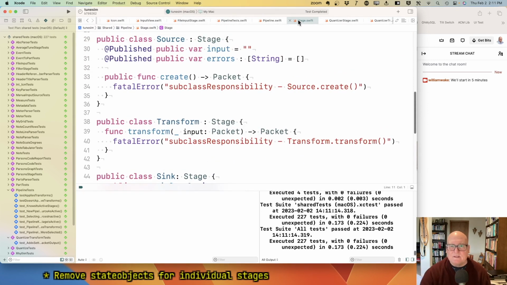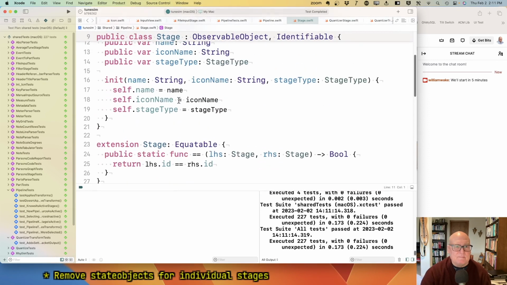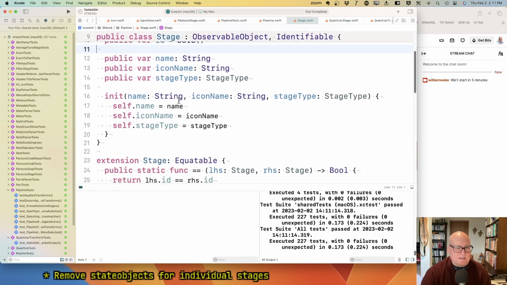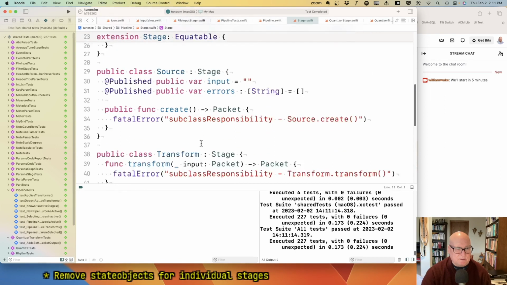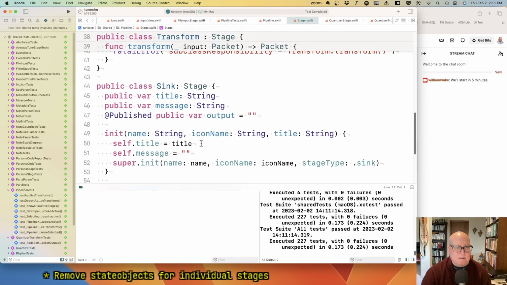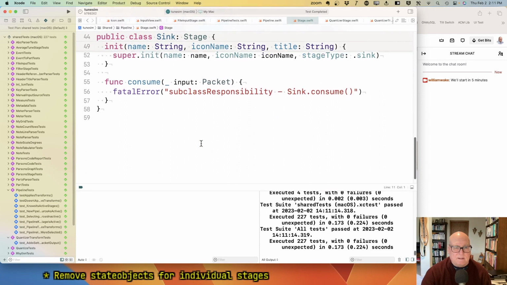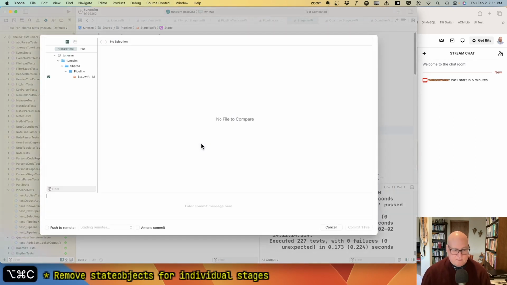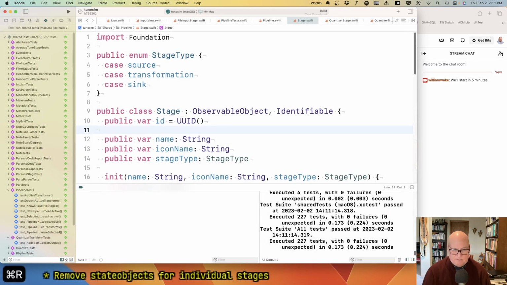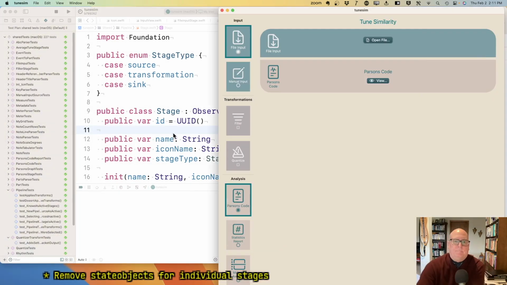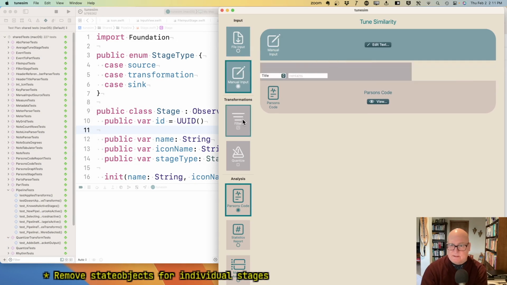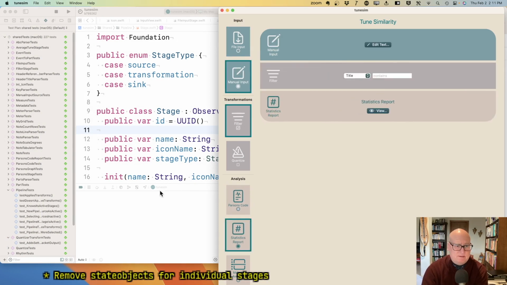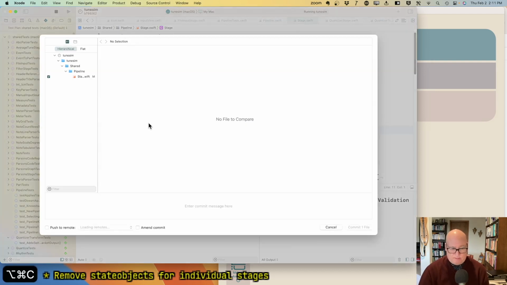All right, now, so stage, it's an observable object, but it doesn't have anything observable, but the children do, so that's okay still. All right. And yeah. All right, so let's run manually. Again, nobody was referencing it. I don't see any reason they would have a problem. Okay, so we've removed the isActive flag from stage. Yay.